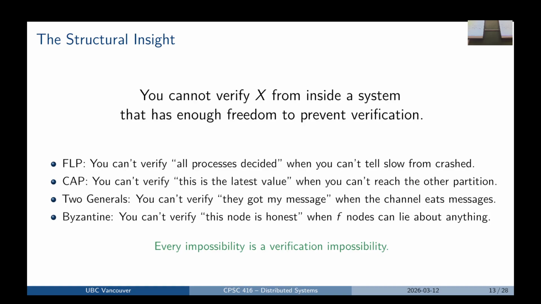Now, he did that in a very general way. It's actually the same basic technique that FLP used. It's the same technique that Turing used when he proved that there is at least one problem that cannot be answered by a Turing machine, and that is, given an arbitrary piece of code, does this program halt? Because literally the only way to answer that question was to run the program. And in that case, the only answer you could ever get back is yes. In the no case, it just wouldn't stop. So you could never come up with a no answer.